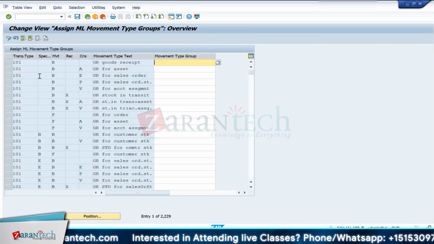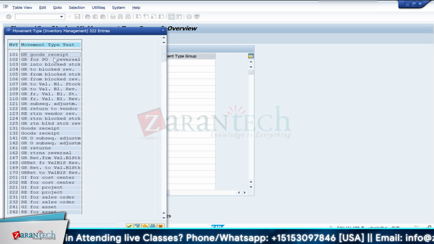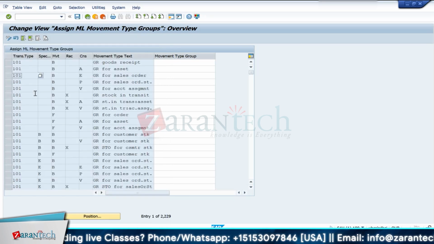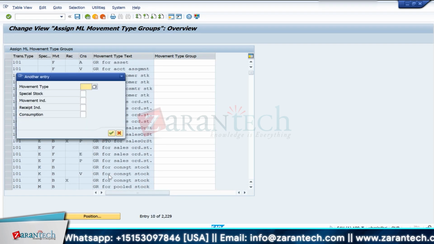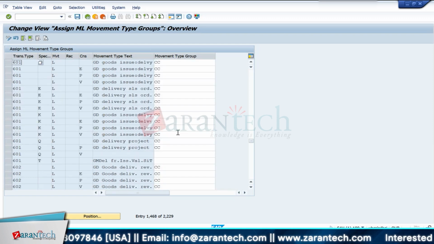Here, if you see, these are the movement types actually. 101 transaction type. When you say transaction type, it's a movement type basically, goods receipt. Okay, for goods receipt, generally, we will not do any kind of revaluation. So only for consumption, especially if it is 601, that means you are moving the goods to customer. Okay, they have assigned CC. So let's say what it does when you transfer goods to the customer with the standard cost, the COGS will be posted. Correct?